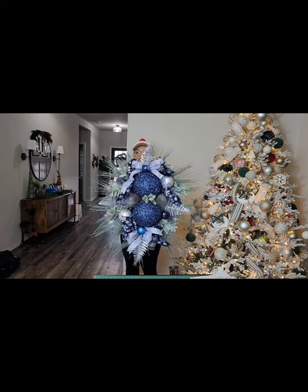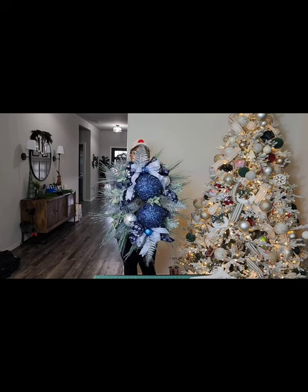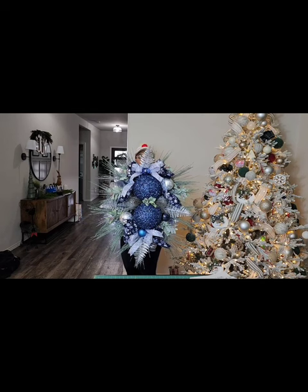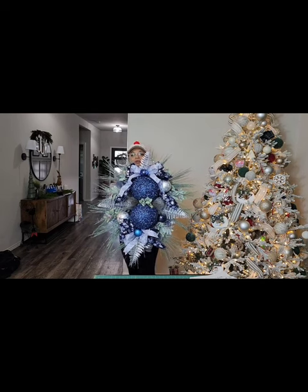So here we go. This one is really pretty. I was inspired by the blue color of it all and all the different ornaments that I have in it and the picks and so forth. So this one will be listed in my Etsy shop today or once I finish this tutorial.